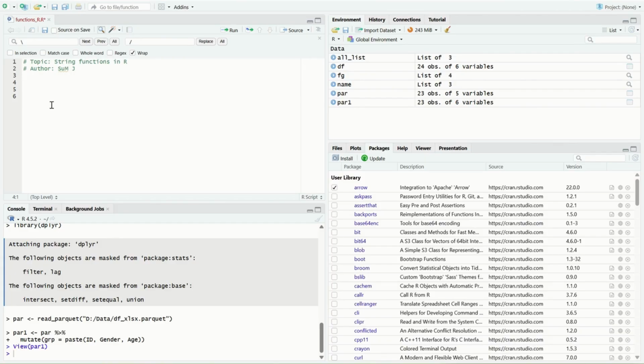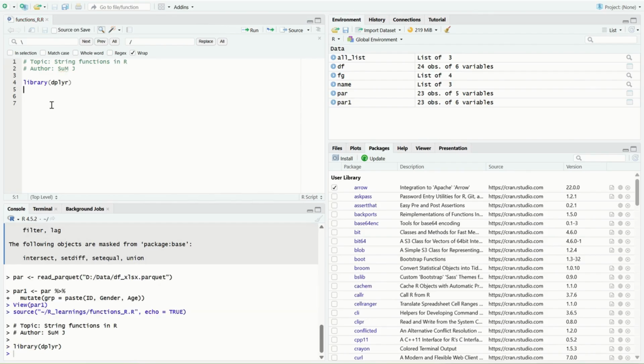Today I'm going to talk about what kind of string functions we can use to play with the data: manipulating or deleting any column, how to add a new column, and how to find a string. Before we go into it, one important package is needed, so let's import that package. dplyr helps us with data manipulation and consists of all the string functions. Let's execute this. Now the dplyr package is loaded.